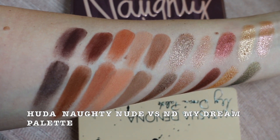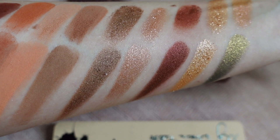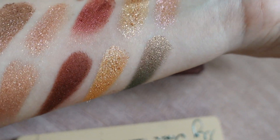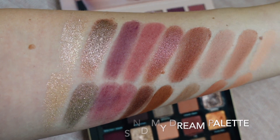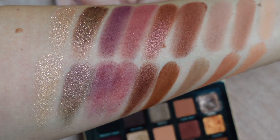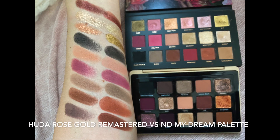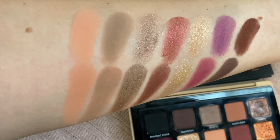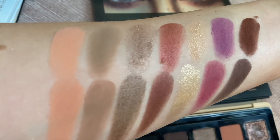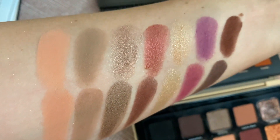Let's compare the Huda Nude palette to the Natasha Denona palette. The matte swatches are very, very similar and even some of the shimmers are very similar. The duochrome won't have an exact match because it's a very unique shade. The swatches from Huda Nude are on top and Natasha Denona is on the bottom — look at those mattes, I am shook. These are also swatch comparisons of the Huda Rose Gold Remastered palette — Natasha Denona on the right, Huda on the left. Comparing Huda Desert Dusk to the Natasha Denona palette, you can see quite a bit of similarity in the most comparable shades, though there is a big difference between the formulas.